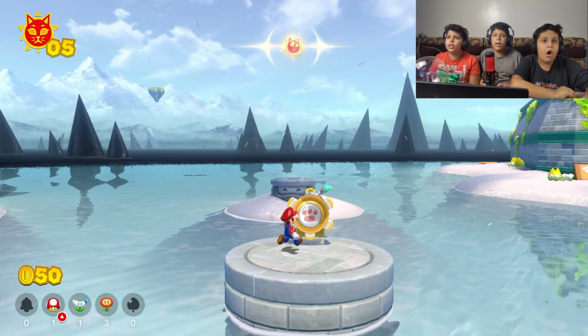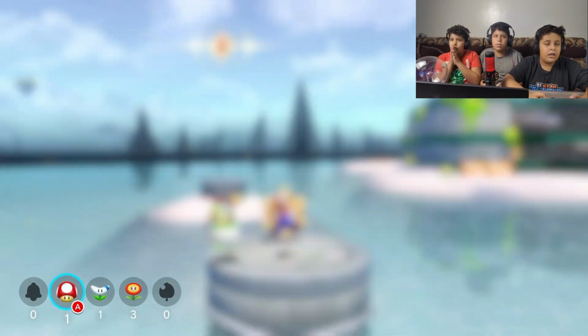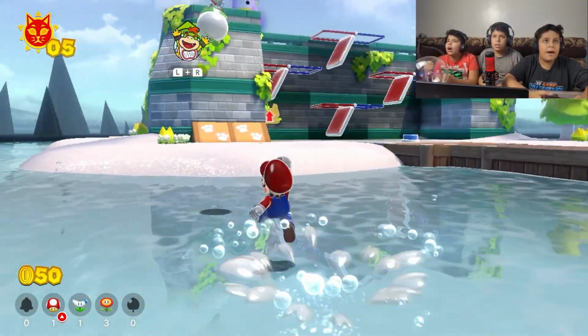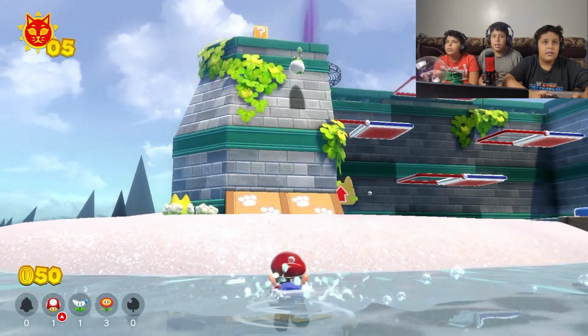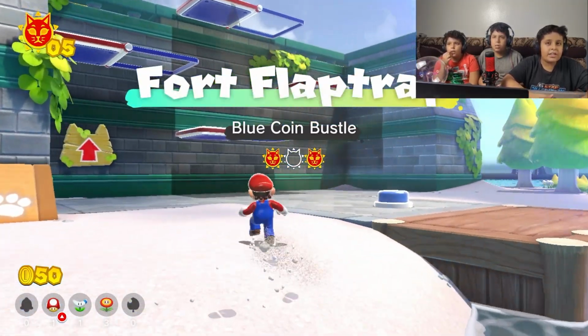I had a weird feeling. Oh, cat. I don't have a cat. We gotta go explore to look for a cat. Let's see. What is that mystery box over there? It's on top of a cat paw, so it has to be a cat. Let's go.